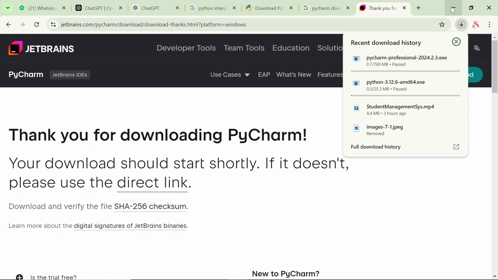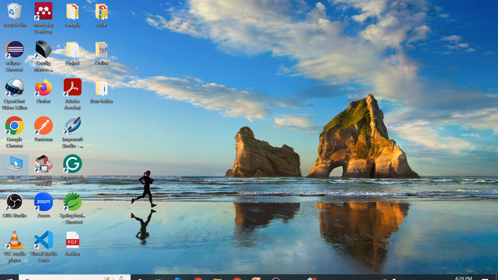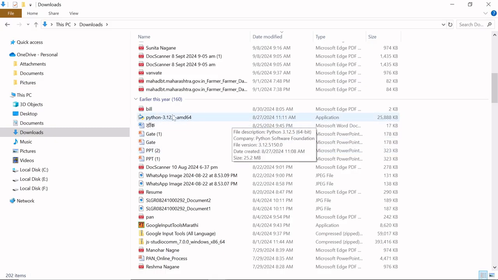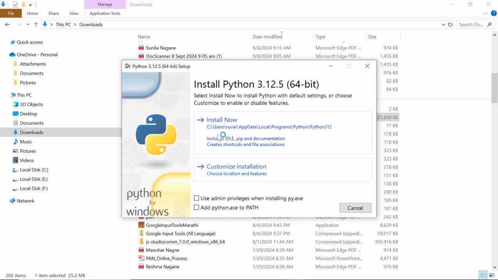Firstly, I have to install the Python interpreter. So I open this from downloads. Here is my Python interpreter and I open this. Install now.